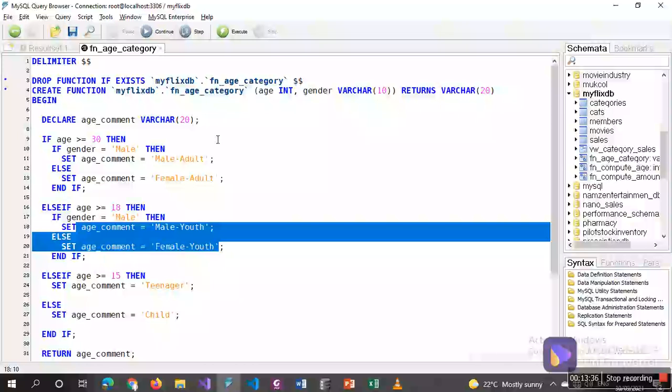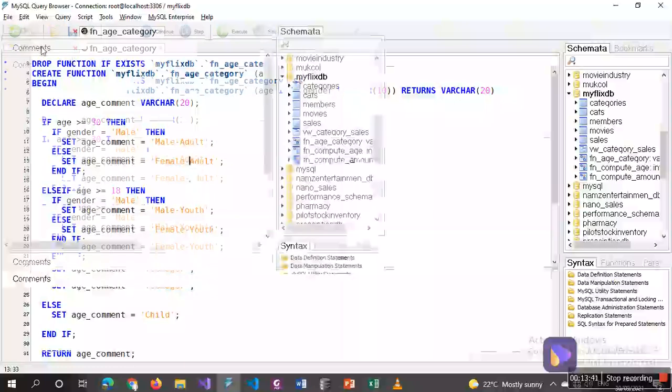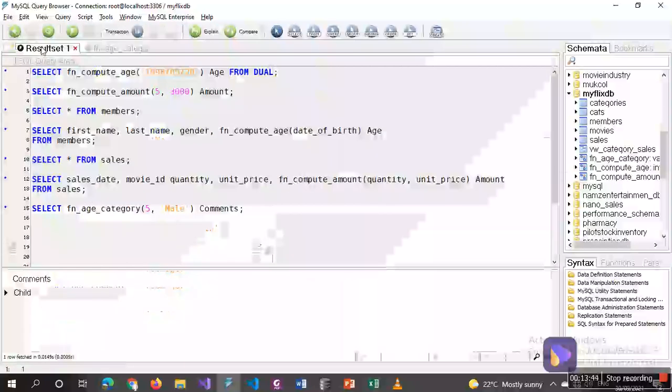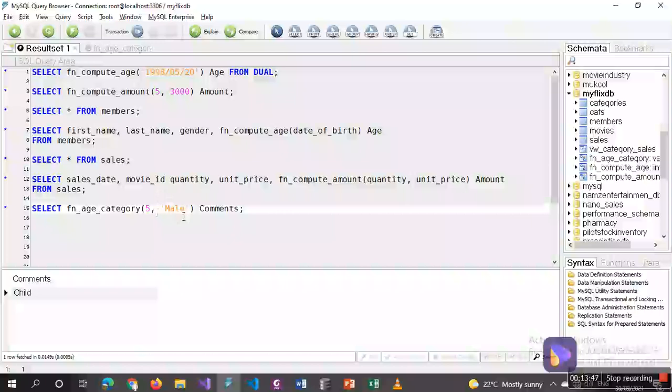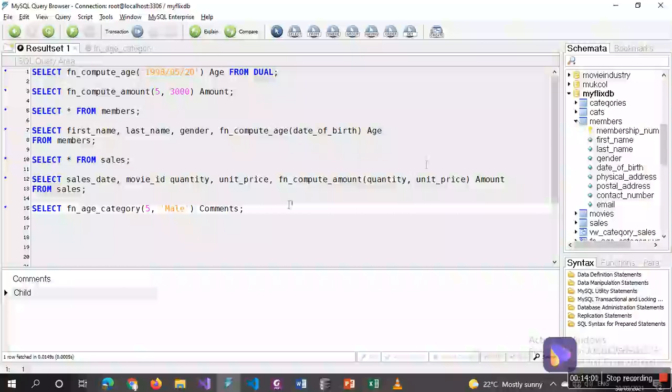Just to wrap it up, if you are to use this kind of function together with our data from the database, whereby these values are going to come from the database, just like we did up here for members, somewhere here, you can do something like this. So this is for age. We are going to be using the members. We are just going to return the first name of the member. Sorry, this is first name and last name.